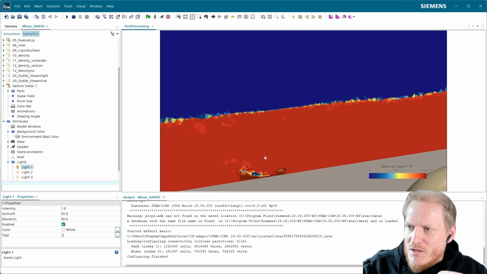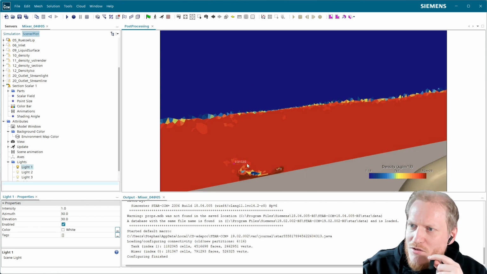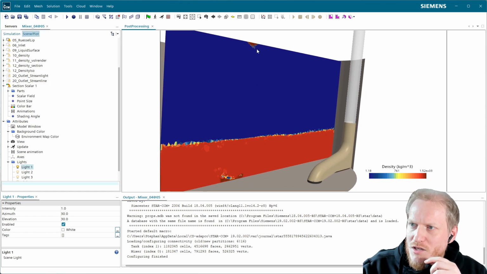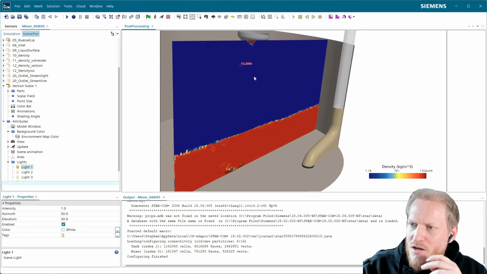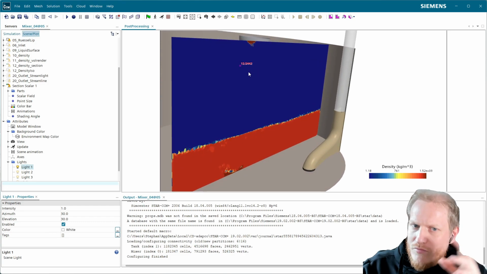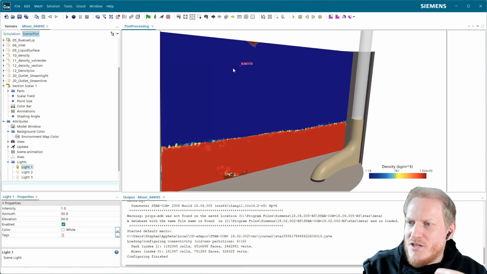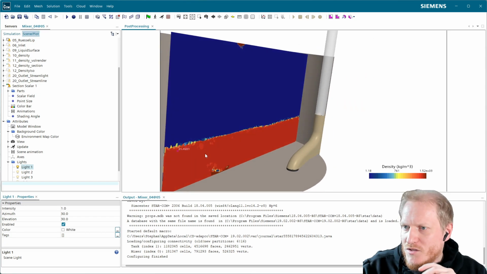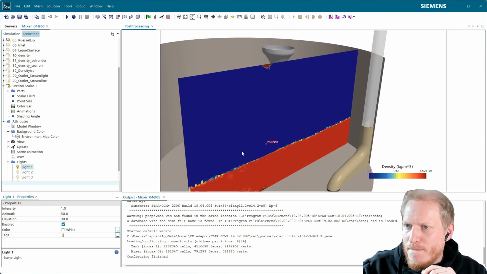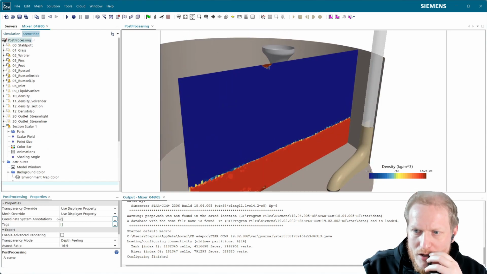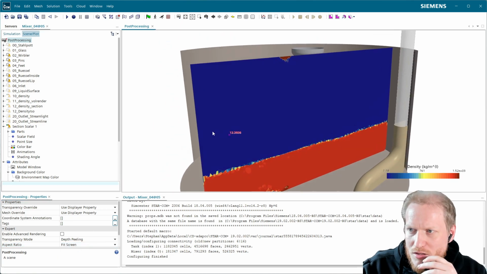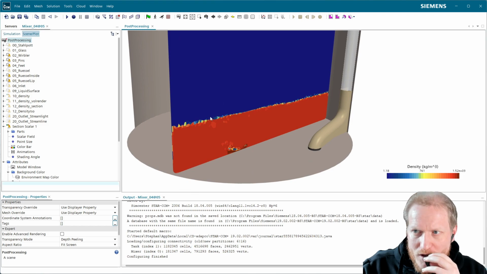So we have air dragged alongside with the swirl from the inlet that pours down. You can see here we cut through the inlet, thick liquid that gets poured from the top, and then we have a free surface right here. Okay, let me switch that from 16 to 9 to fit the screen so we see a little bit more. Okay, and we want to visualize this surface.